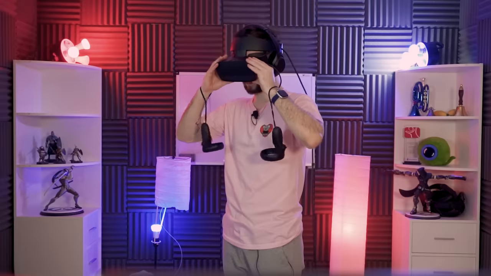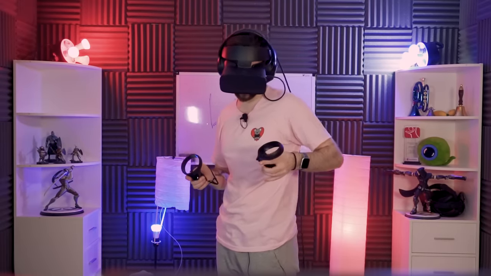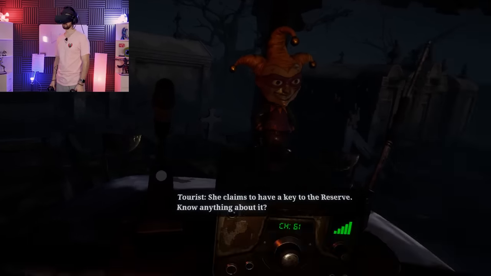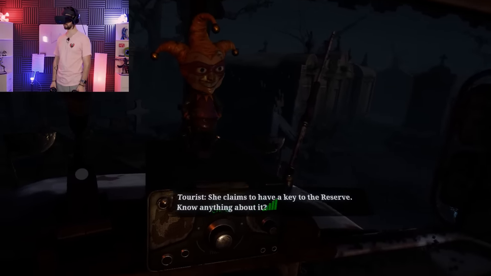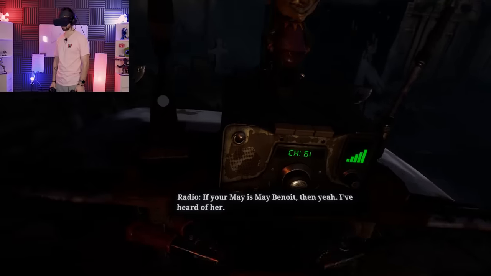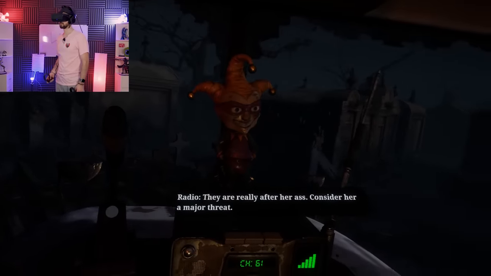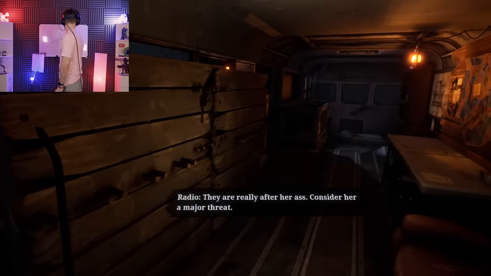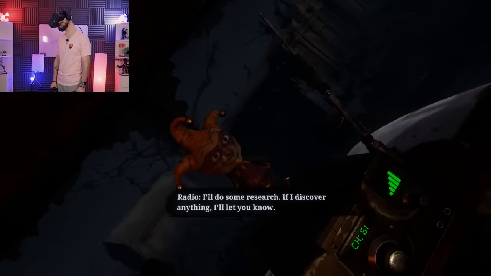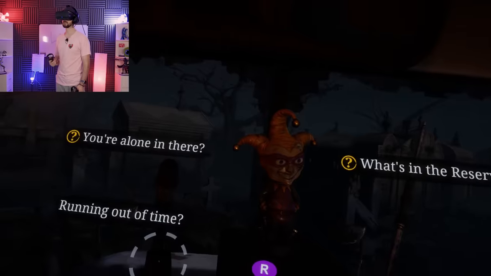I can help. Oh, whoops. Hold on, Casey. My hands are weird. I've been working with someone named May. She claims to have a key to the reserve. You know anything about this? If your May is May Benoit, then yeah, I've heard of her. Tower is always tossing her name around on the airwaves. They're really after her ass. Consider her a major threat. I don't know anything about a key to the reserve, though. I'll do some research. If I discover anything, I'll let you know.